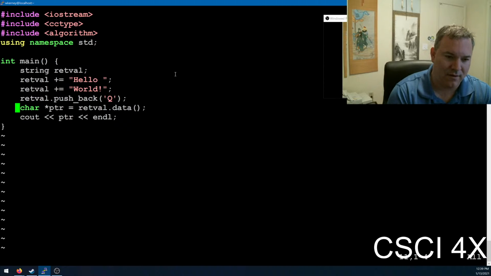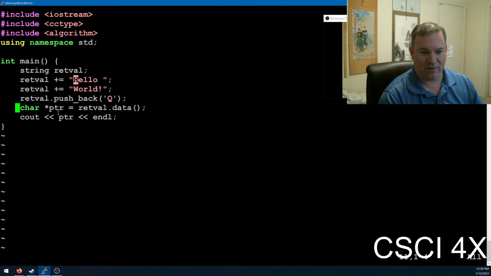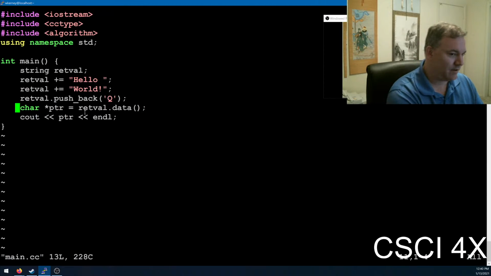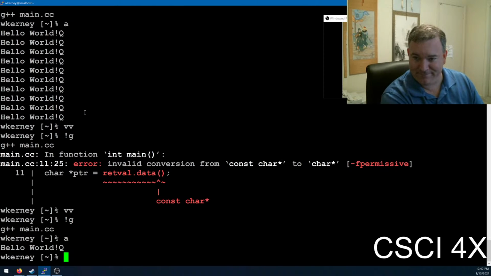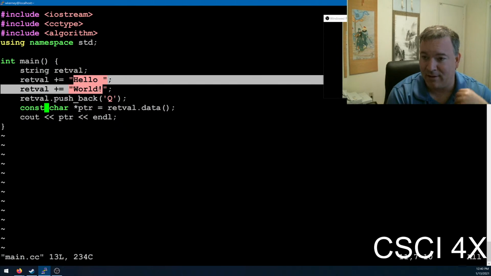This dot data thing here is the memory address of the first character of the string. And so this pointer holds the memory address of H. And so you would think this would print a memory address, right? Invalid conversion from const char star, yeah, thanks. Const char. Nope, it prints the string. There is a special overload for character pointers, where it does not print the memory address. If it detects you're trying to output a character pointer, it will print the string, starting at H and going to the end of the string.